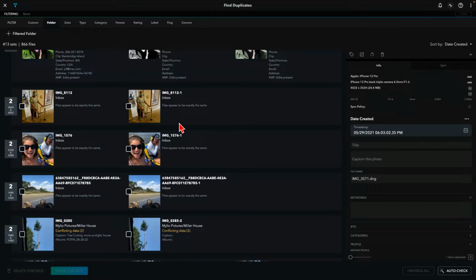So what do you want me to do with them? If I only wanted to look at one folder or only at photos that match a certain category, I can apply a filter and only look for duplicates within that parameter.